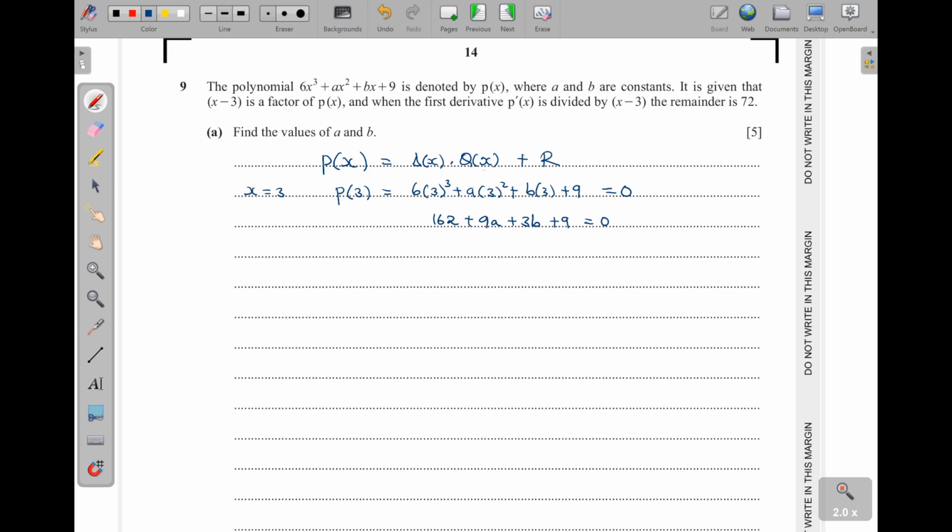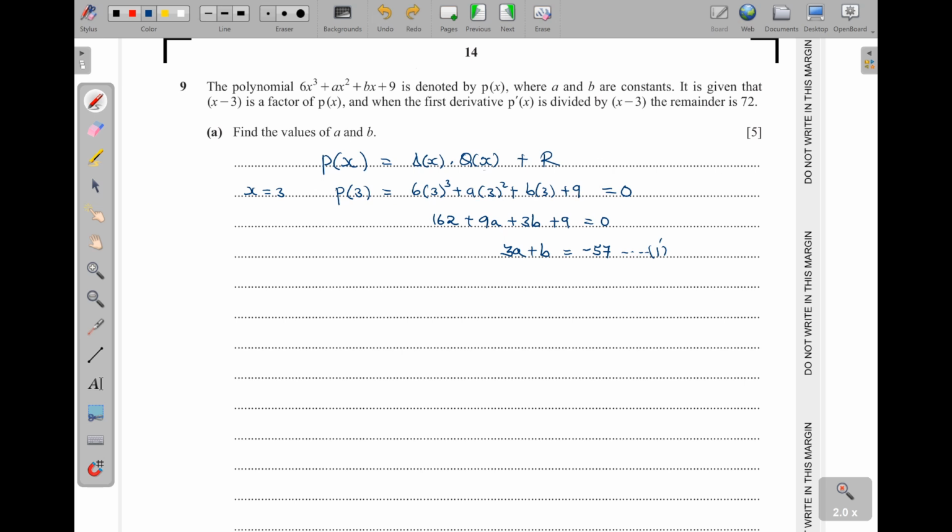Now, when you add 162 and 9, they give us 171. Then I can divide all through by 3 to simplify. So I will have 3a plus b, and this one will give us 57. So when it crosses, it will be negative 57. That is the simplified equation, or you can leave it as 9a plus 3b equal to negative 171.